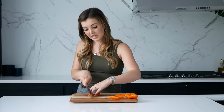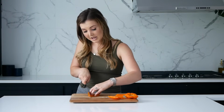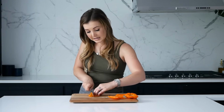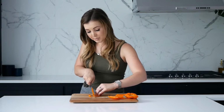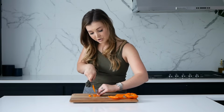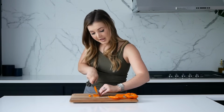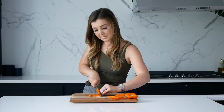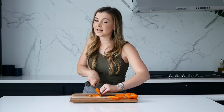So get your fingers, and you're gonna do that rocking boat, and you try to make that same size each and every time. This takes practice, and as you pull back the knife, you're just gonna go over slightly and then press down. And just keep doing that. Now if you get to this very end piece, some people are a little scared to do it themselves. That's okay.